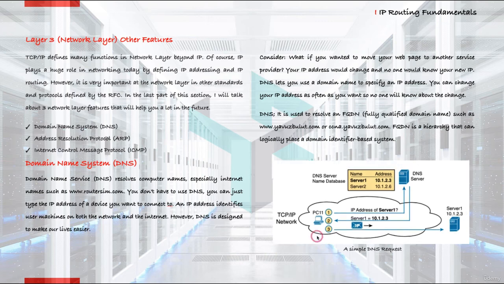Let's look at the figure here to understand how the domain name server works. In this example, PC11 wants to go to server 1, where server 1 is called server 1. PC11 goes to the DNS server first and wants to know the IP address of server 1. The DNS server immediately looks at its table, sees that the IP address of server 1 is 10.1.2.3, and forwards the IP of server 1 to PC11. After receiving the IP information, PC11 forwards the packet to the server. This is how the domain name system works in a nutshell.